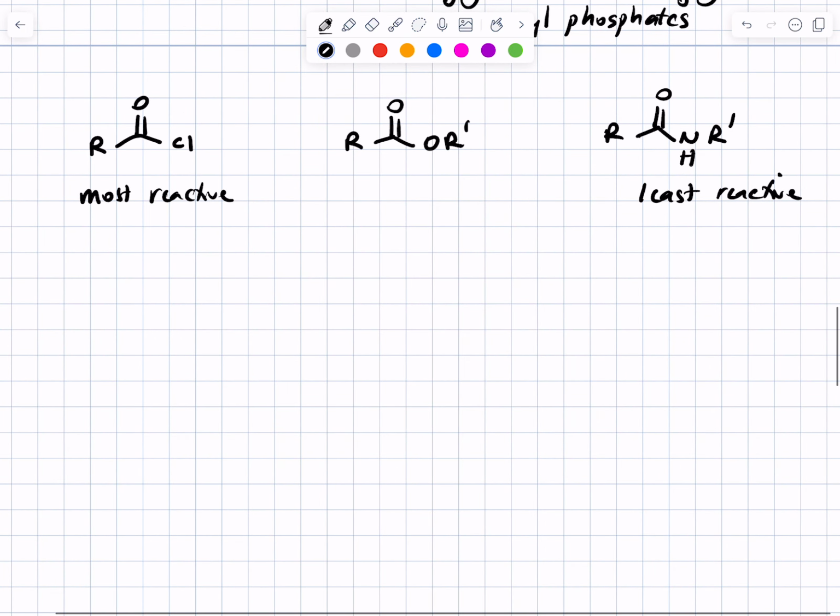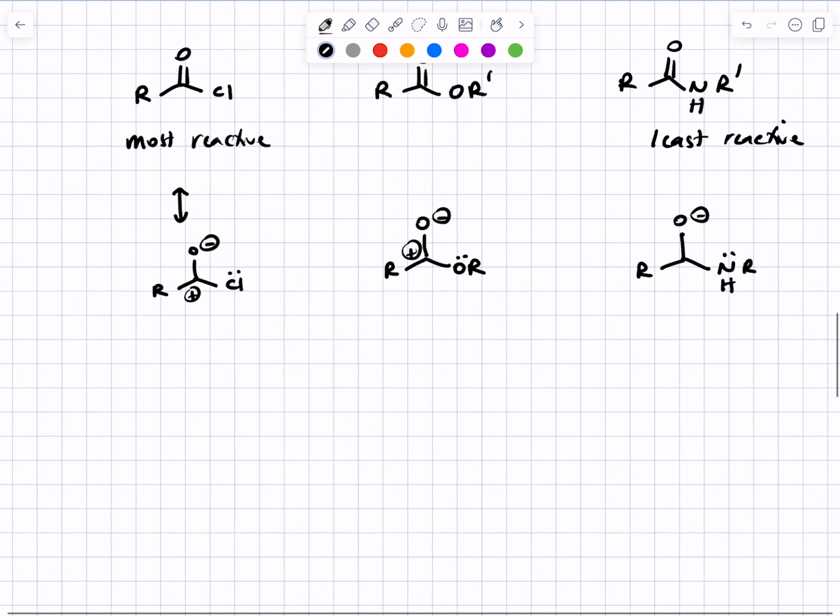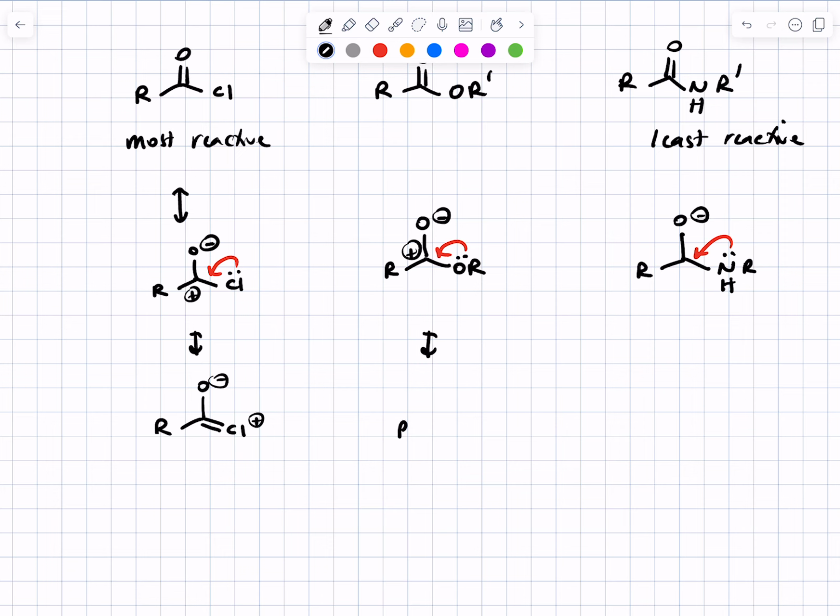Let's deal with the electron donation rationale to begin with. Let's draw the resonance structure where the positive charge is on the carbonyl carbon. And then let's consider the ability of each of those Y groups to donate electron density into the carbonyl carbon. Notice that each of these Y groups has a lone pair on it. Okay? So each of them should actually be able to donate electron density into the carbonyl carbon via resonance. In other words, for each of them, I can draw an alternative resonance structure in which I take the lone pairs on each of those atoms attached to the carbonyl carbon, and I draw a resonance structure like this.